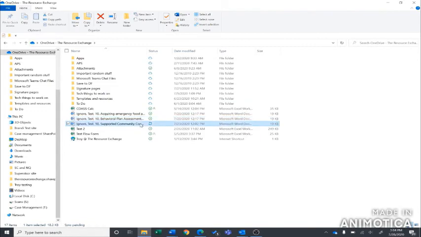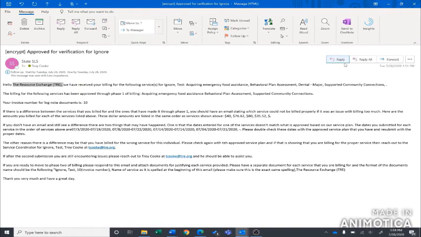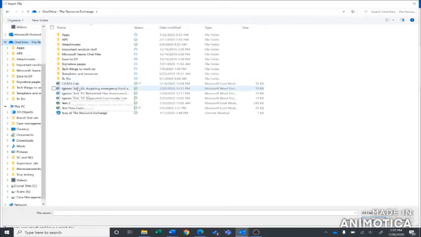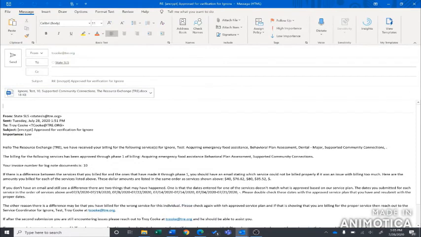Now, if we look at this name, we'll see that there's an extra space and a comma at the end. So we want to make sure we get rid of that. Again, we want it to match exactly as it does in the email. So I see that it now matches. Everything's good to go. Then I would go back to that email, click reply, and there we go.